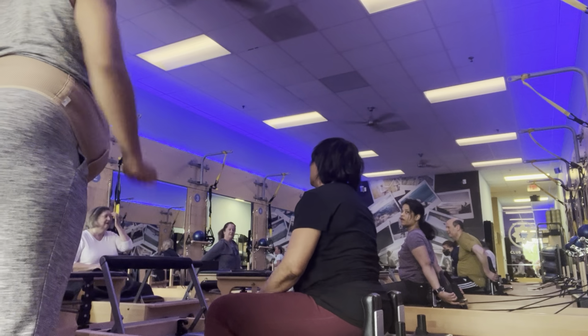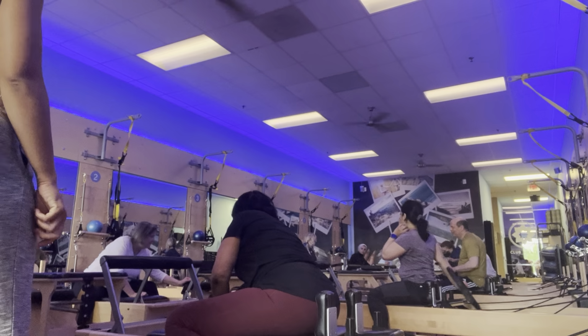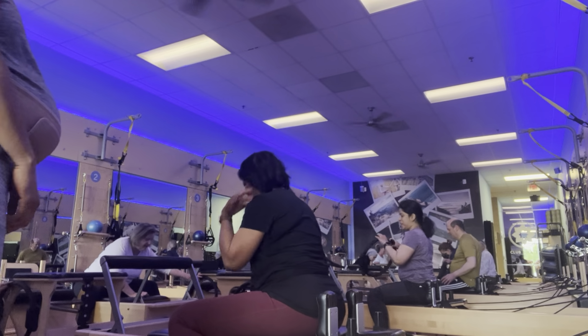Go ahead and place the circle away. Okay, reach down. Add on a red spring, lie onto your back for feet and strap.